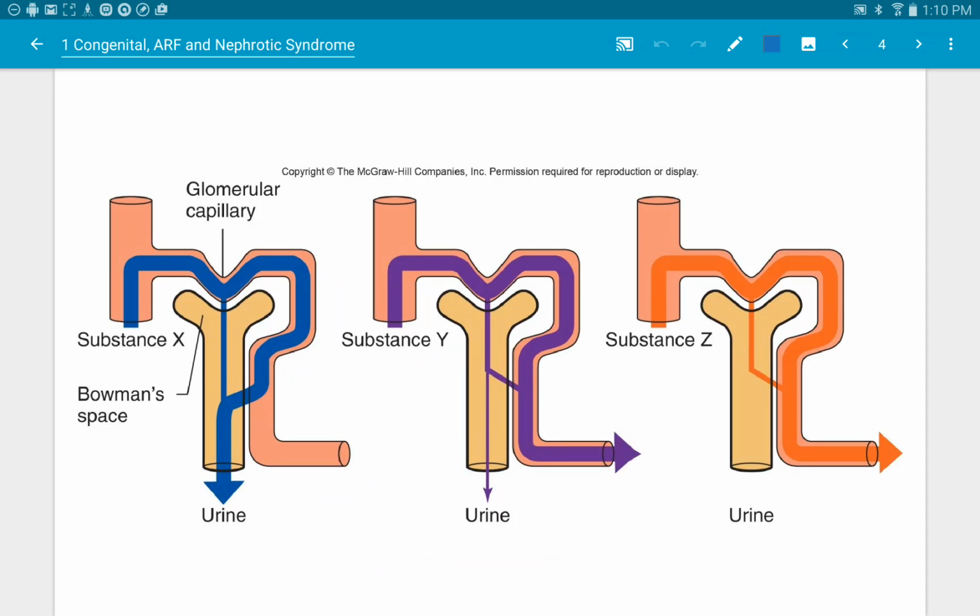Go ahead. What's the normal value for GFR? GFR is usually about 120 mils per minute. And we have huge capacity. So it's 180 liters per day if someone's trying to do the math in their head here. 180 liters per day in the kidneys. If you divide those liters out into milliliters and all that, you'll get about 120 mils per minute. We've got lots of reserve. A person will never know they have kidney problems until they have dropped down a long way. In fact, I'm trying to remember the threshold, but I'm going to guess it's like 40 mils a minute or something like that, and if you go below that, then you start to have problems.